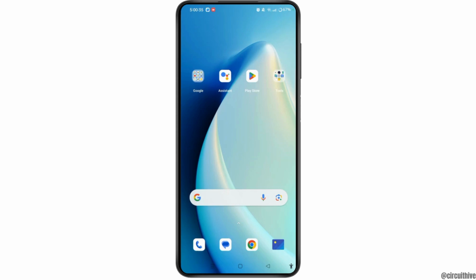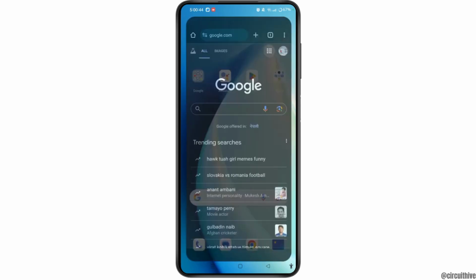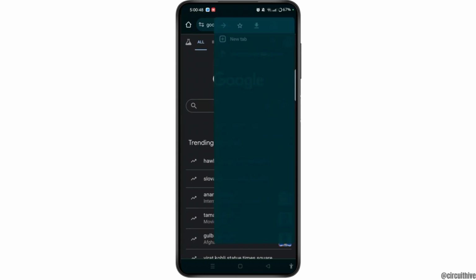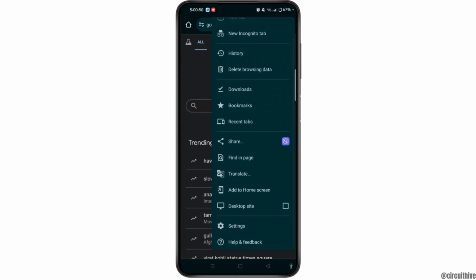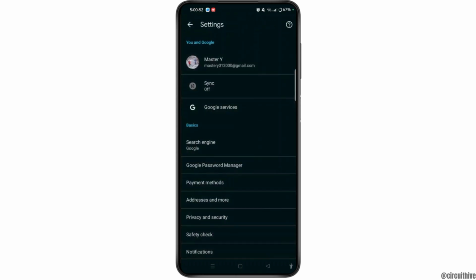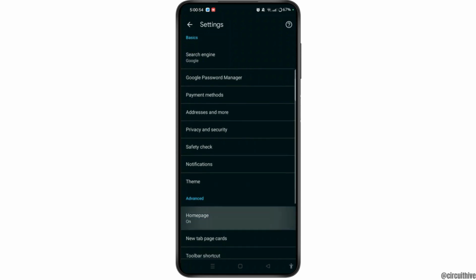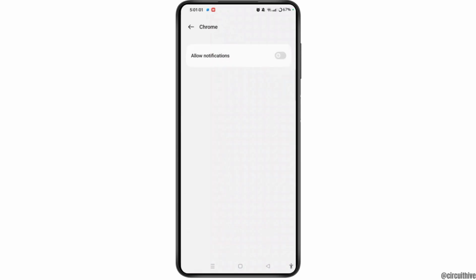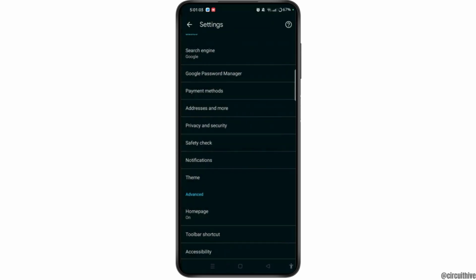Disabling pop-ups is the most effective way to prevent the Android internet browser from opening itself. For that, open the preferred browser on your device and select the three dots at the top right corner of the screen. On this drop-down menu box, select the settings option, then scroll down and select notifications. Make sure you toggle off the button to allow notifications. Once done, you'll easily block pop-ups on your browsers.